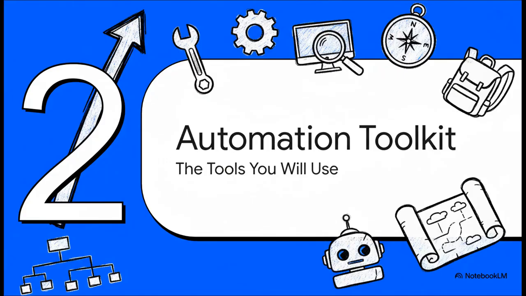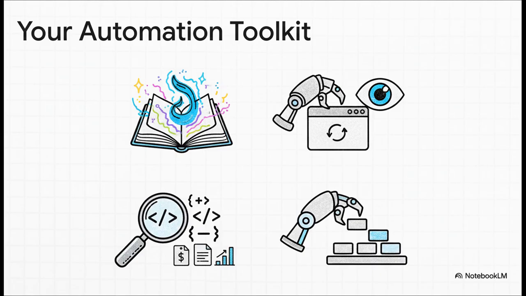All right, so to take on a challenge like that, you can't just go in empty-handed. You need the right tools for the job. You got to think of it like gearing up for an epic adventure. So, what's in our toolkit? First up, our spellbook is Python. That's the language we'll use to write all our bot's instructions. Then, to actually interact with the web, we've got Selenium. Think of it as the bot's hands and eyes, doing all the clicking and typing. But to understand what it's seeing, we need BeautifulSoup, our expert translator. And finally, to organize all the data we find, we'll use pandas to create that perfect final spreadsheet, the whole shebang.